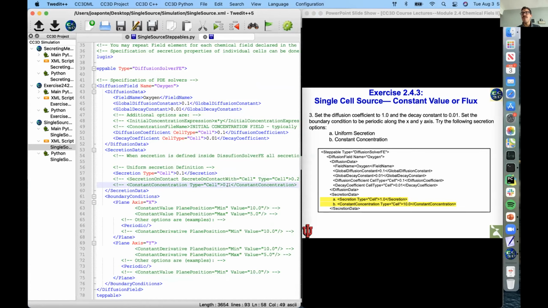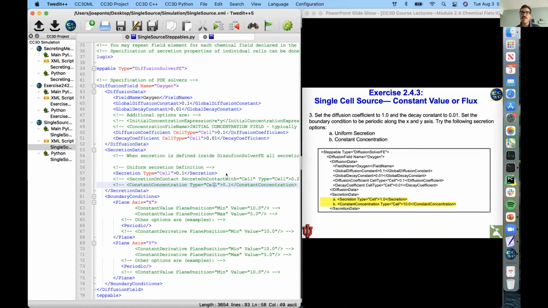And this is equivalent to the fixed value and fixed flux boundary conditions that we saw, but instead of being applied at the edge of the simulation domain, they will be applied inside the cell.